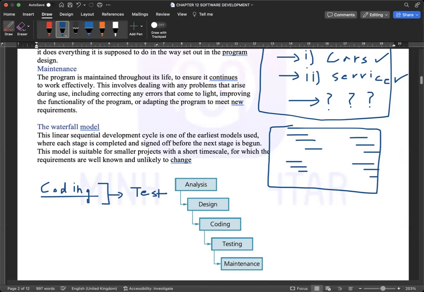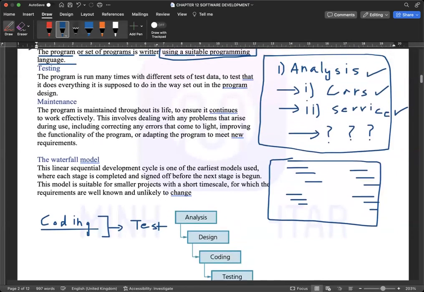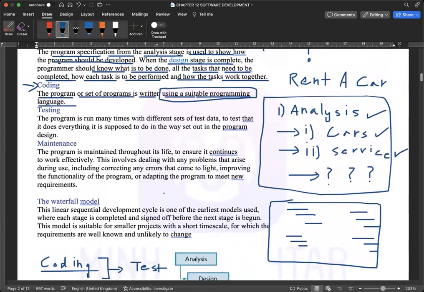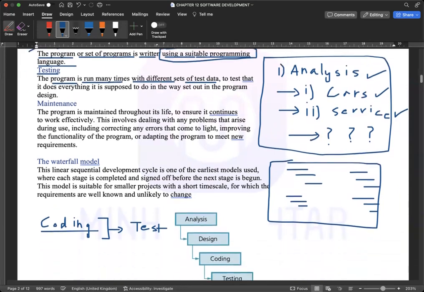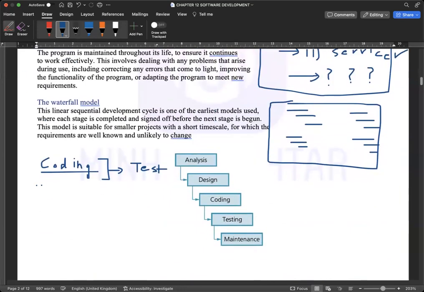It is a very common practice. Like if we are going to buy anything from the market, what is the first thing you do? You always test the thing. Why? Because you want to check whether it is working or not. Like a mobile phone, if you're going to buy a mobile phone, the main thing is you check the mobile phone properly. That checking is called testing. So while we create code, we need to test our code, whether it is working or not. So the program is run many times with different sets of test data. Remember this word, test data, Aisha?